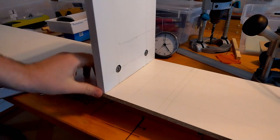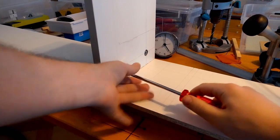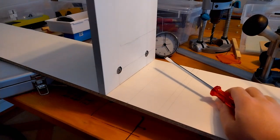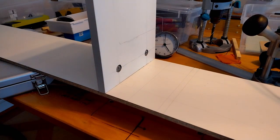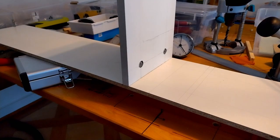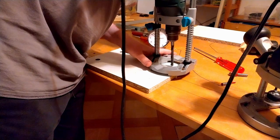Alright, I'm not gonna turn this through because I'm afraid that this is gonna break again. I think it's not deep enough, but it holds. So, let's hope that I succeed in making the other ones better. Yeah, and now I need a break.